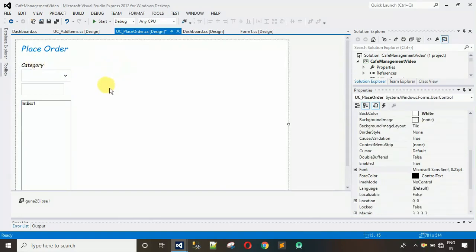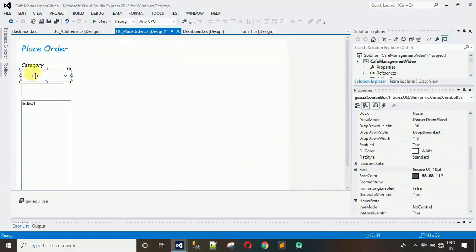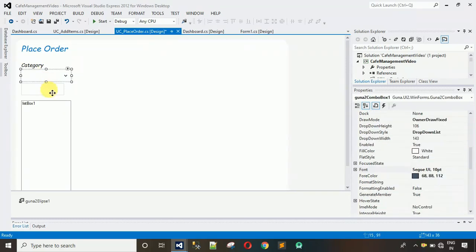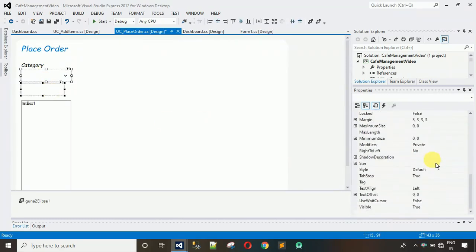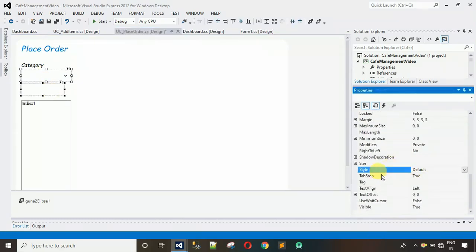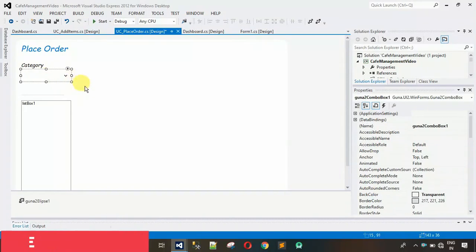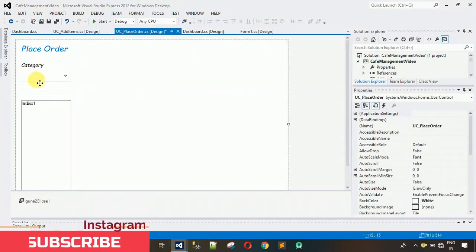After this, in the complete project, you can observe we have only an underline with the help of this. So let me do that. Just click on this, select both by pressing the control key, and after that, you have to search for style and change this from default to material. And when you do that, you can observe the box from three sides is now removed.